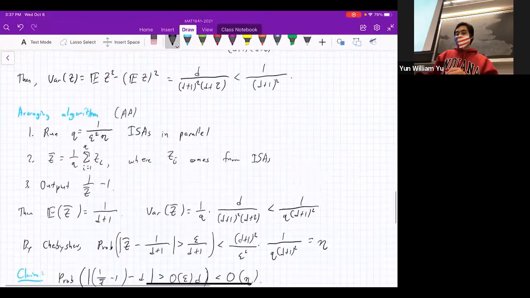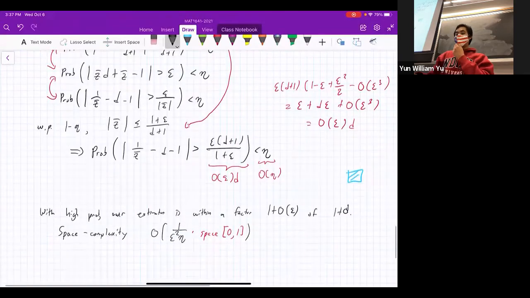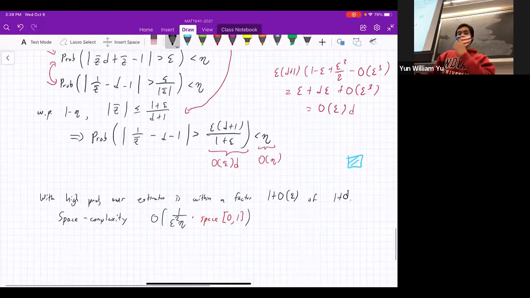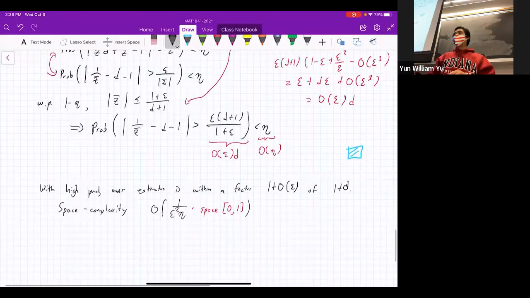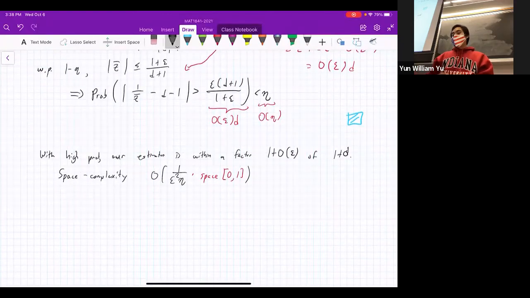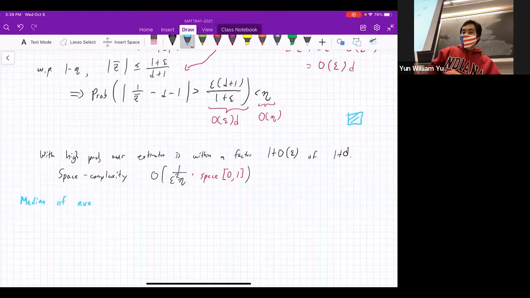But this gives us an algorithm that gives us, with high probability, a relatively good estimate of the number of distinct elements. But you'll notice that here the probability of failure is in the denominator, and that's actually a pretty big amount, because if we want a really high success probability, not only do we pay for how much error we allow, but we also pay for this probability of failure. And ideally, we'd want to decrease that. And it turns out there are nice ways of doing that. And to do that, I'm going to introduce another method, which is going to be the bridges.